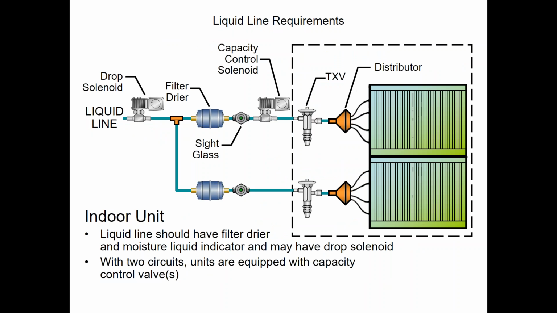Where was that? Was that here? That one has the drop solenoid. Yeah, that's probably the one he's talking about. Why have a drop solenoid instead of 2 capacity control solenoids? So instead of having that one on the left, why not have 2 in front of each TXV is what he's asking, I think. You could do it either way. It doesn't matter, but the drop solenoid valve is really to prevent any type of migration in the off cycle on either circuit. But you could take this and put it down there. You could do that, and then that would open up for stage 1. This would be stage 2.